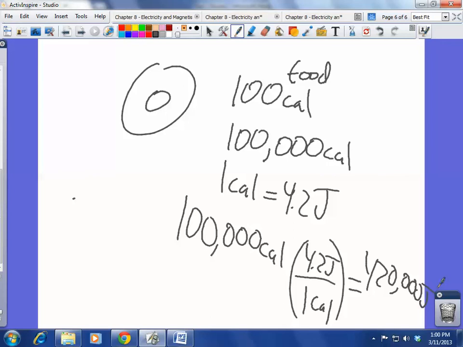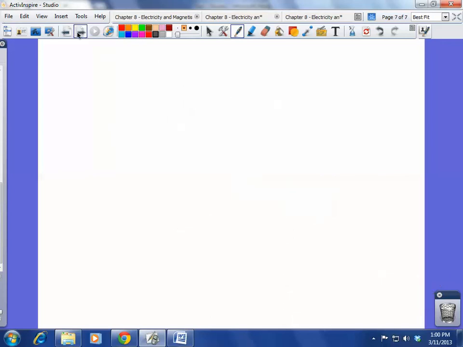Now remember, we also talked about specific heat. Remember, that was another equation. We said H equals mc delta T. But that's all well and good, but can you tell me what specific heat is in a word? What does it mean when two things have a different specific heat? Not in a word, a sentence.